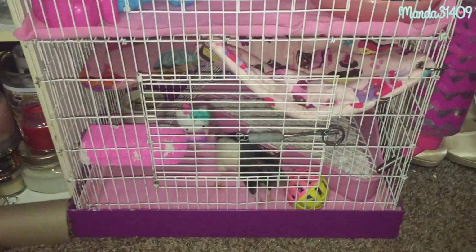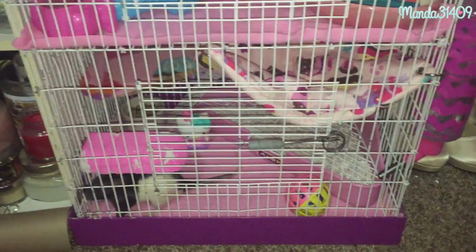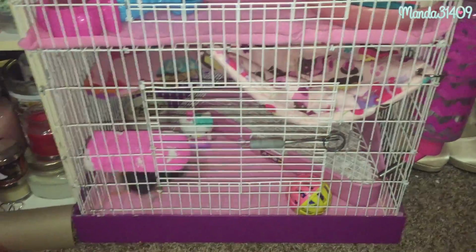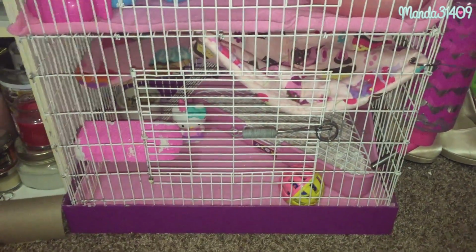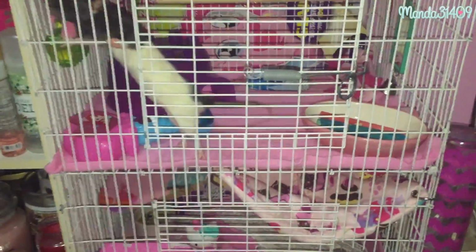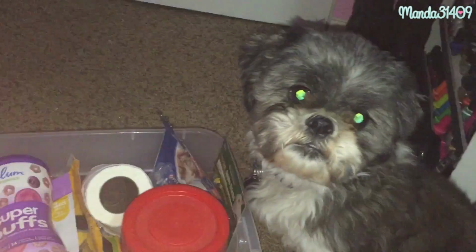And she has so much out of cage time. I will literally just open the doors and let her run around my room, so she gets a ton of exercise. That's why the cage being a certain size isn't really that huge of a deal to me, because she has so much out of cage time. Rebel's inspecting her food and stuff. Hi, big boy. What you doing?